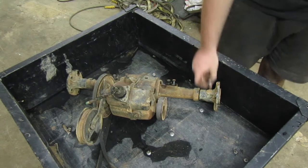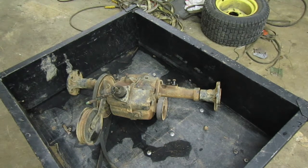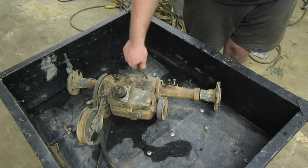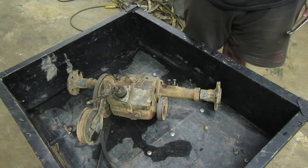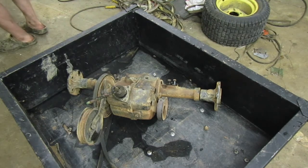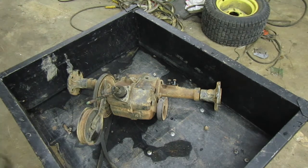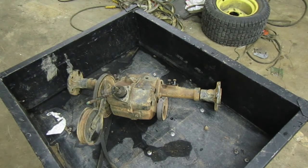It smells okay. Grab something to put in there and check that fluid. I think if it shows up on the screwdriver, we should be down there pretty far. There's a gear. Trying to find somewhere there's not a gear. Oh, look at that. It's got fluid. Smells okay. It looks okay. So I think we'll just go with it. It's full. It's got fluid in it. That's the major thing I was worried about, was it not having fluid. Yeah, I'd say it looks okay. So we'll go on ahead and we'll get that swapped.